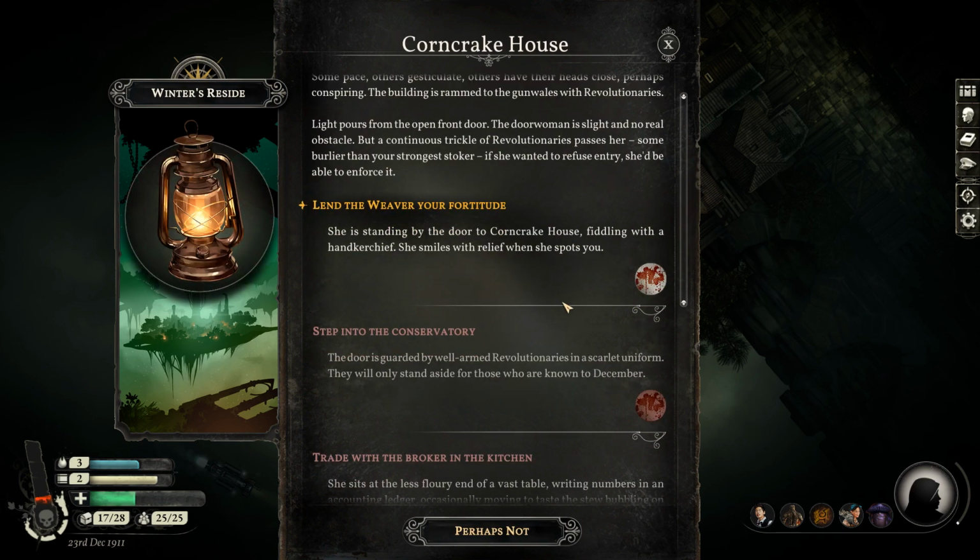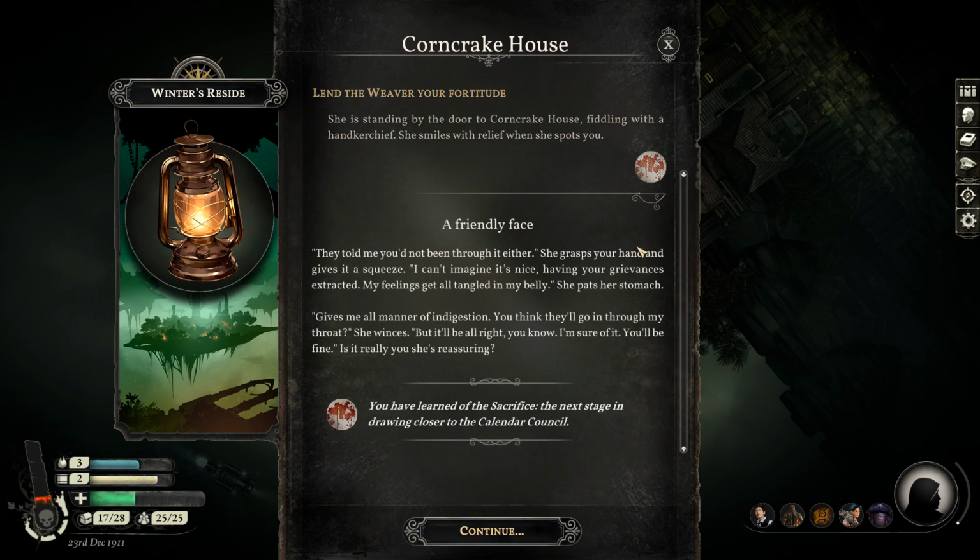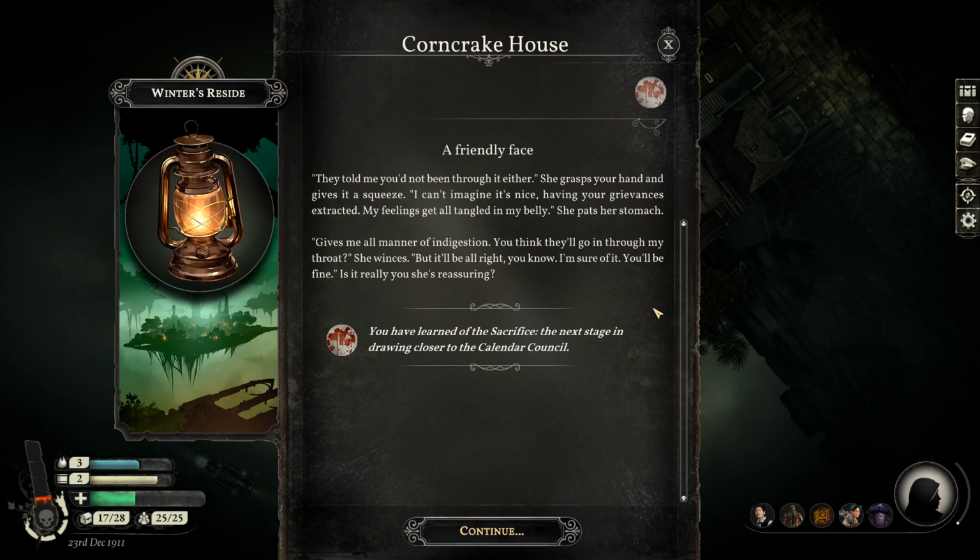Alright, to Corncrake House. The Weaver is standing by the door to Corncrake House, fiddling with a handkerchief. She smiles with relief when she spots you. "And they told me you'd not been through it either." She grasps your hand and gives it a squeeze. "I can't imagine it's nice having your grievances extracted. My feelings get all tangled in my belly." She pats her stomach. "Gives me all manner of indigestion. You think they'll go in through my throat?" She winces. "But it'll be all right, you know. I'm sure of it. You'll be fine." Is it really you? She's reassuring.